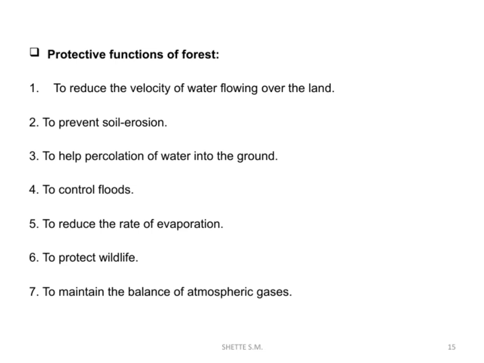Third, forests facilitate the percolation of water into the ground. This means that rainwater can seep through the soil, replenishing underground water sources, which are vital for wells, springs, and overall groundwater levels. Fourth, they play a significant role in controlling floods. By absorbing excess rainwater, forests reduce the chances of sudden flooding, helping to protect communities and infrastructure. Fifth, forests help to reduce the rate of evaporation. By maintaining moisture in the environment, they ensure that water remains available for plants, animals, and even humans.